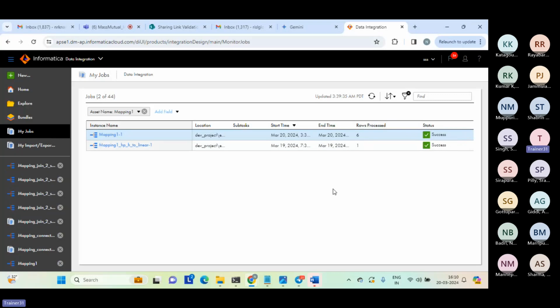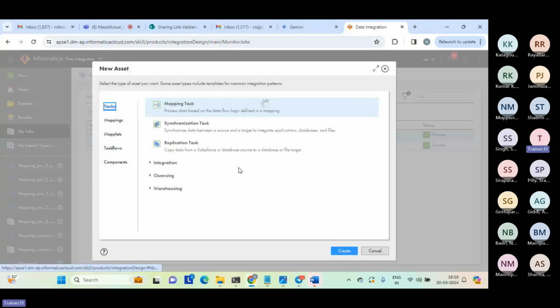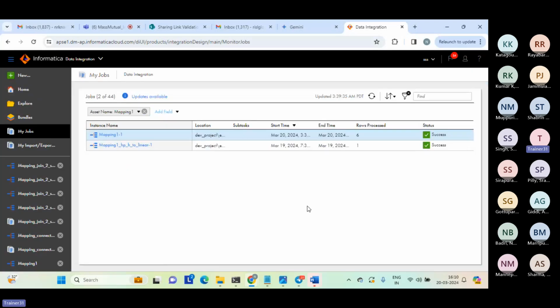So with this, we'll take a break for 15 minutes. After we come back, we'll talk about a bit complex transformation, which is going to be the hierarchy parser, where we are going to understand how to read data from an XML file and get it converted to linear or relational form like a table or file, whatever, right?